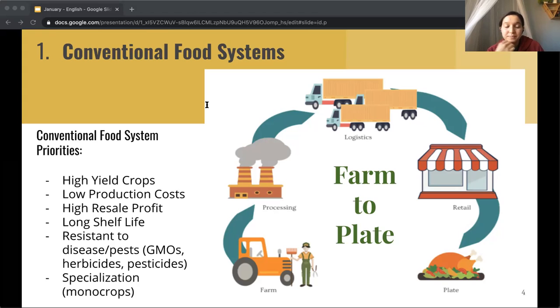And, another really interesting fact of the conventional food system is that a lot of it is a monopoly, right? There are a few large companies that sort of have their hand in every step of the process. There are seed companies like Monsanto that also own the major chemical herbicides and pesticides like Roundup, right? So they not only create seeds that are dependent on fertilizers and pesticides, but then they also own and sell those pesticides. And they also own the major pharmaceutical companies and drugs that are given to people when they get sick from pesticide usage or exposure. So there's a connection there that we need to be seeing, right?